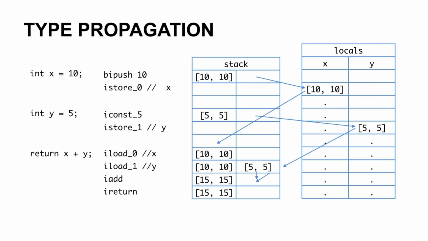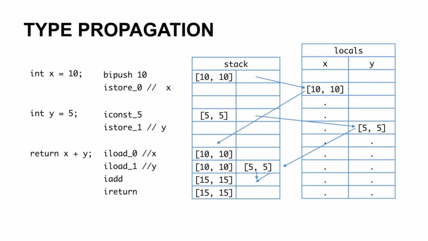But what the compiler does isn't actually constant propagation per se. It really actually propagates types, but probably not what you think of as a type. You think of a type as int, but the compiler tracks the type at a far more fundamental level. It thinks of the set of possible values that this variable can take on at this point in time. So at the very beginning, when we set x equal to 10, the type of x is 10. It's a numeric range with a lower bound and an upper bound both set to 10, which happens to turn into a constant. But really, it's viewed as a type that just folds to a single constant.